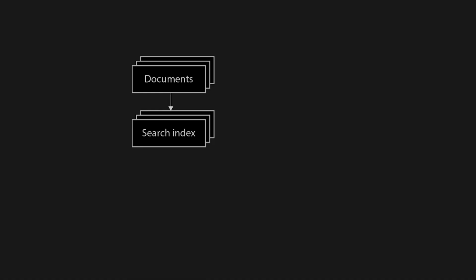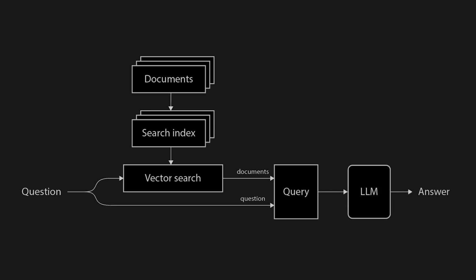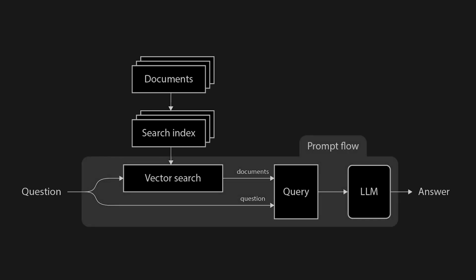Sure. So far, we've added our proprietary data to an index in our cognitive search resource. Next, we're going to create the code that searches the index for documents related to the user's question. Then we'll create a query including the user's question and those documents, and we'll return an answer to the user. We're going to build this part of the code using PromptFlow, which is a tool that my team has developed. So why should we use a special tool for this? Can't we just write the code in a Python file or notebook as usual?